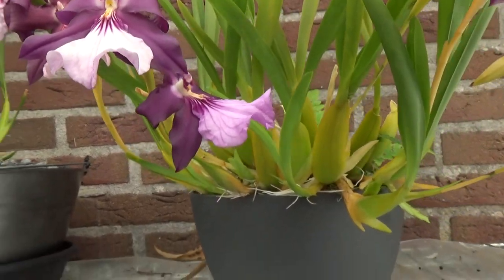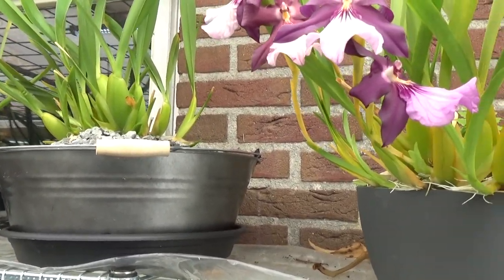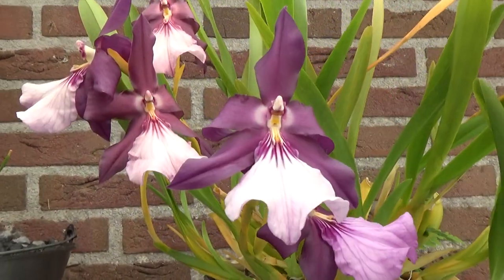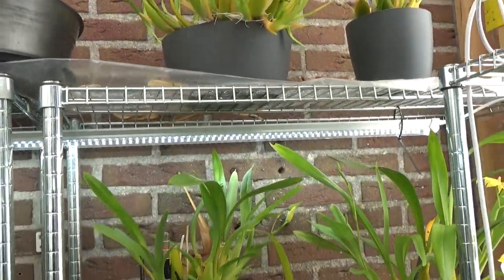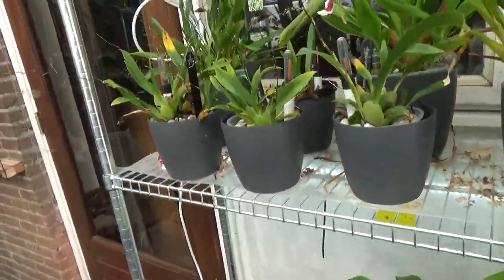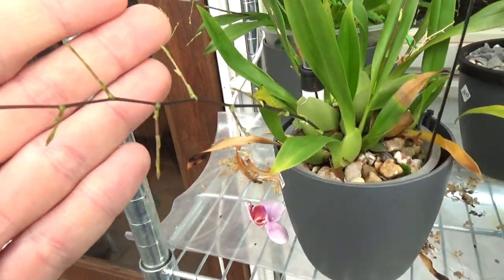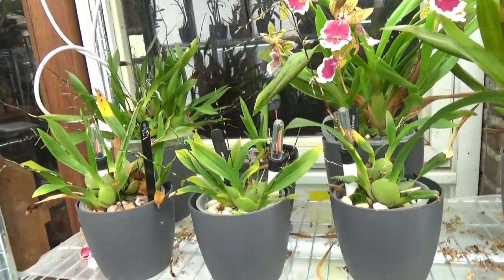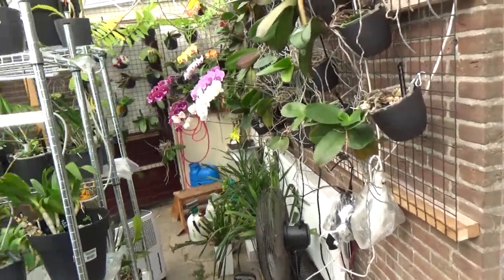I don't mind having three. I'll probably get two of them to a new home if I know somebody who really loves this one, but so far they are here. And let me zoom out a little bit — yeah, the Twinkles are not in bloom yet. You see all those little teeny tiny spikes but no blooms yet, so they will take a few more weeks at least. Twinkles are not that quick, as we know.